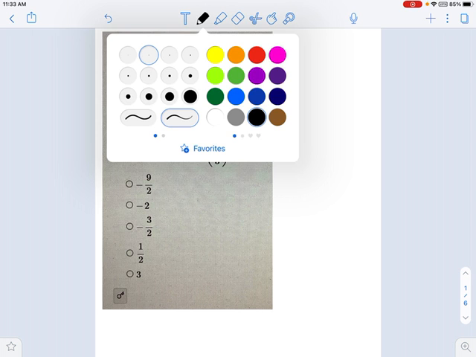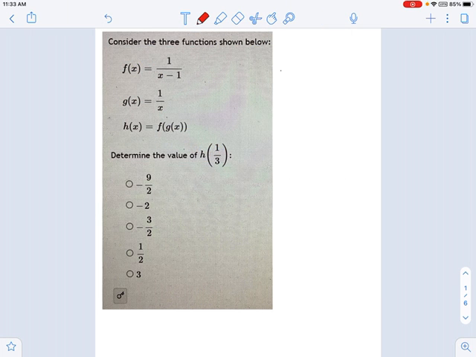So there's a couple of ways you could do this. I'm going to go through what I think is the simplest, and you can decide which of these two methods you like. What I'm going to do is first think about translating h of 1/3. I just want to rewrite that to get a sense of what's going on here. According to the equation right here, h of 1/3 equals f of g of 1/3. Okay, so let's work from the inside out. Start with g of 1/3. What is g of 1/3? Well, let's figure that one out.